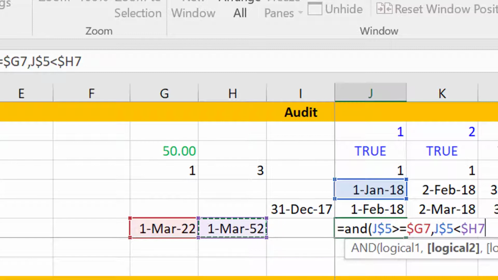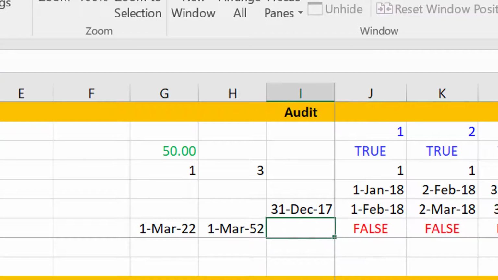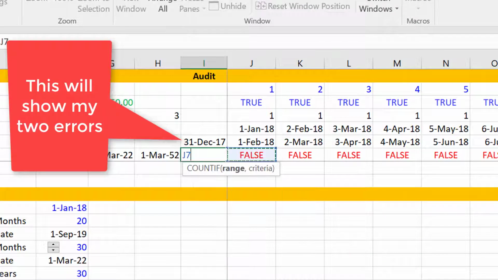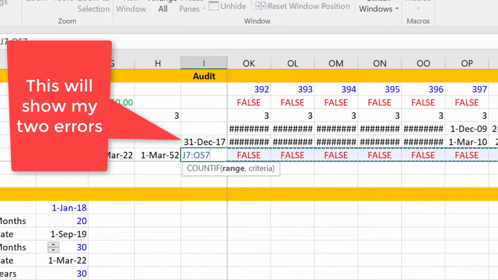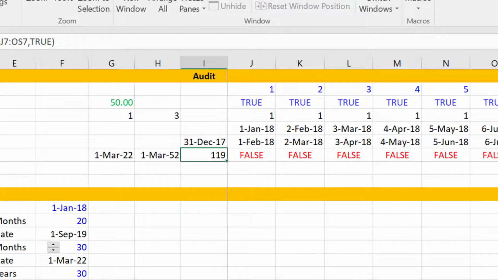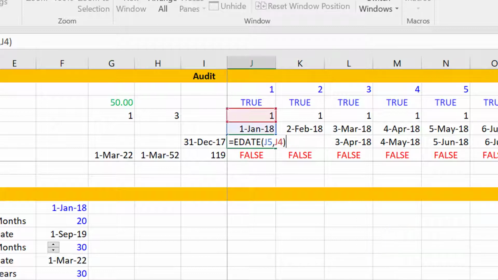And now I can copy this formula across. And if you want to do something fancier, you can put a COUNTIF, and you select the whole thing and put comma TRUE. And then, uh-oh, just a minute. Okay, I made a mistake.